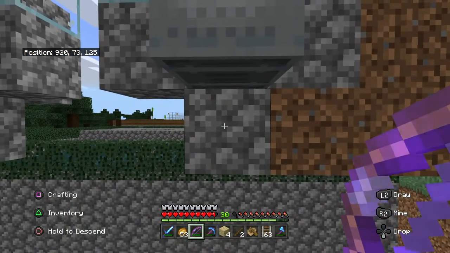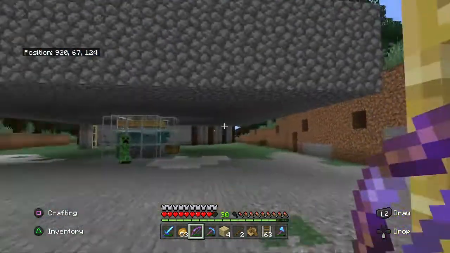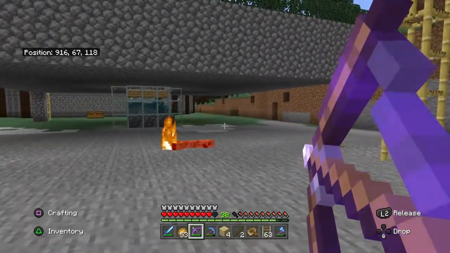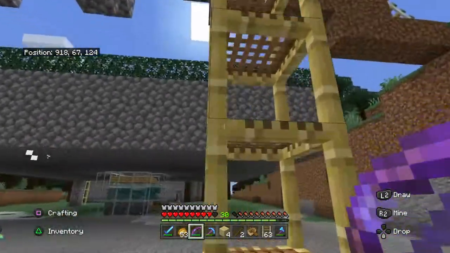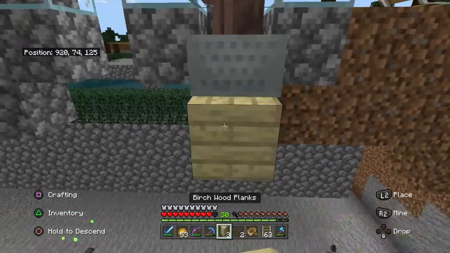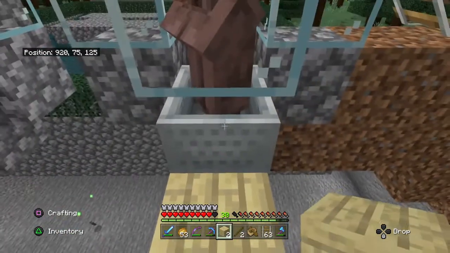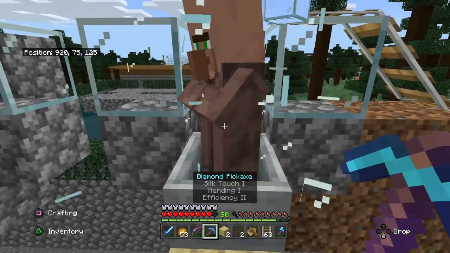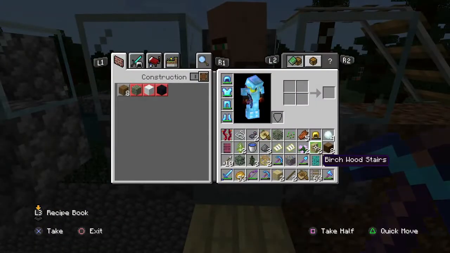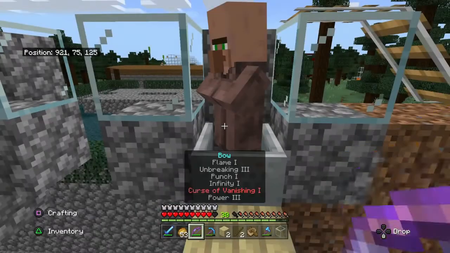That, I suppose. Right, villager, you need to go back in there. And there's another one. Thank you. Back in there. So, touch the glass. In there, thank you. Did I pick it up? Yes. No, I need that.